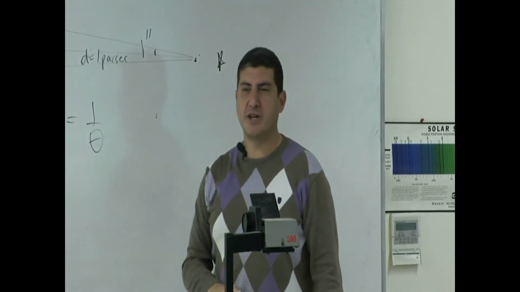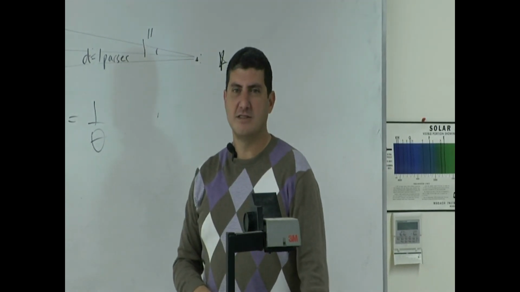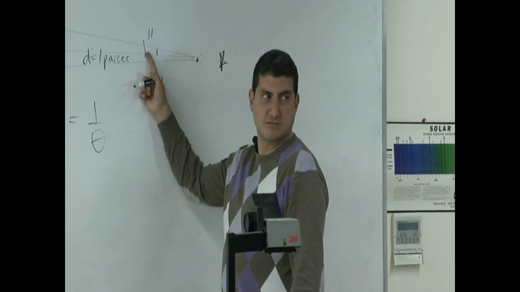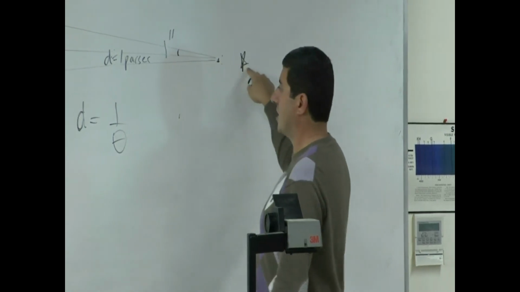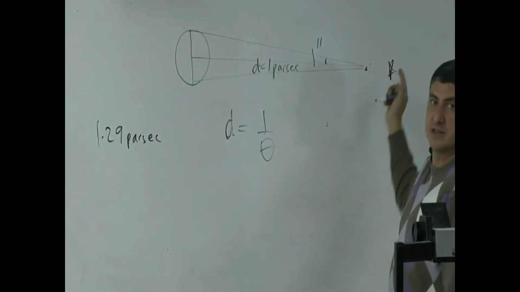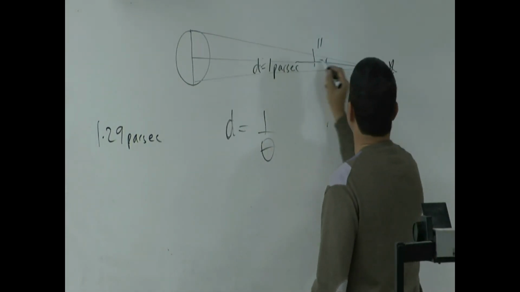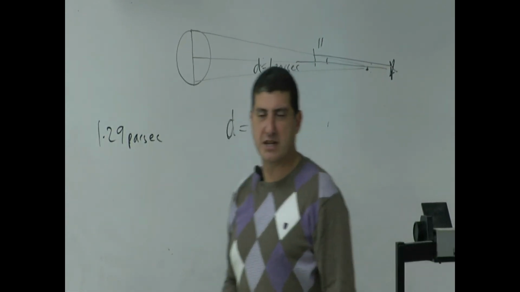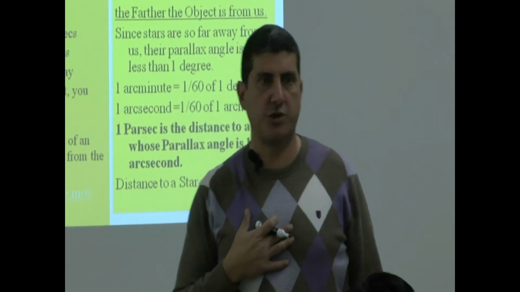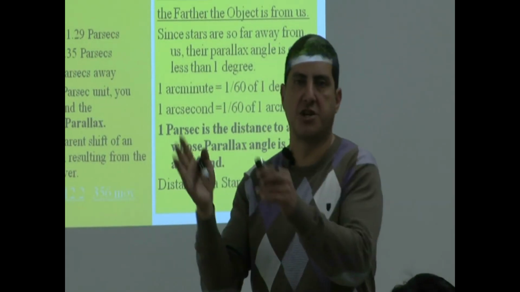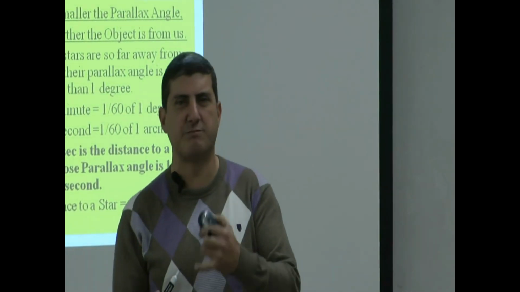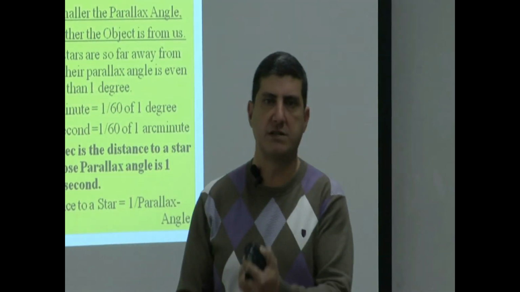Therefore, what is the parallax angle of that star? Less than 1 arcsecond or larger than 1 arcsecond? Since 1.29 parsecs is larger than 1 parsec, the parallax angle of that star is going to be even smaller than 1 arcsecond. So that means we do not have any stars for which their parallax angle is 1 arcsecond. All of the stars that we know of, their parallax angle is less than 1 arcsecond, like 0.8, 0.7, 0.6, 0.5, 0.1, and so on, right?